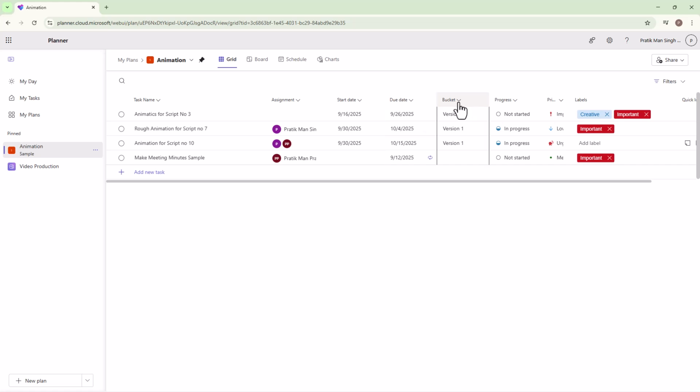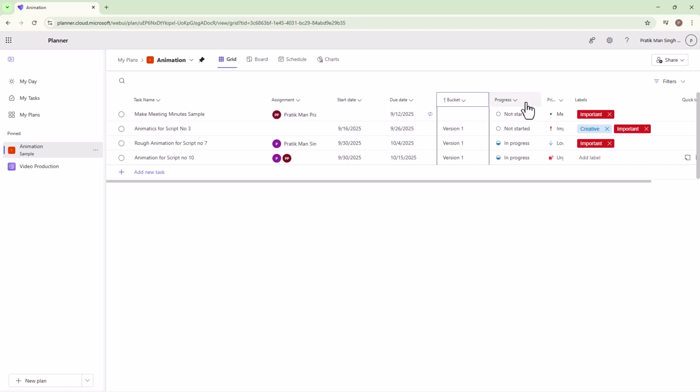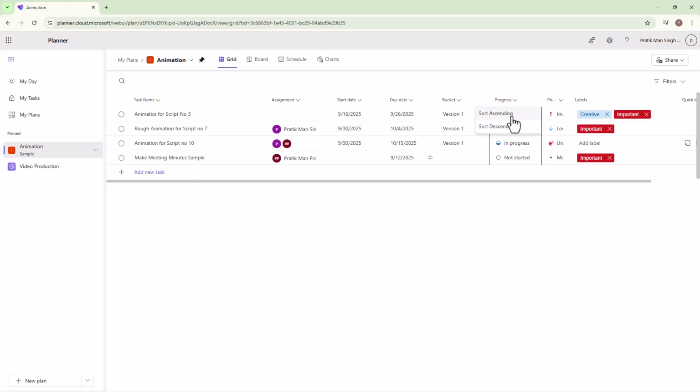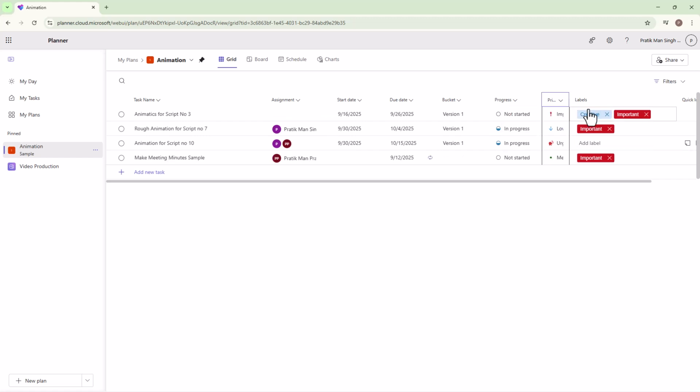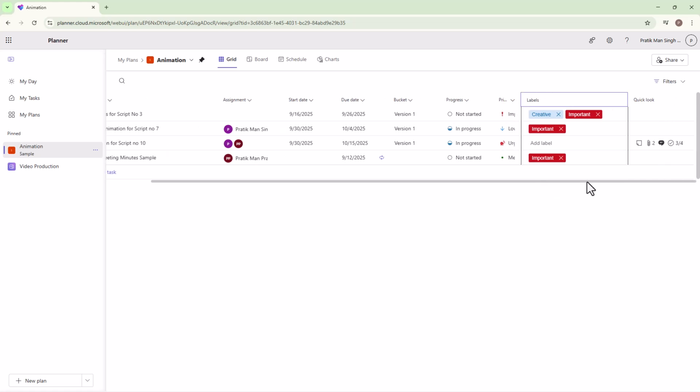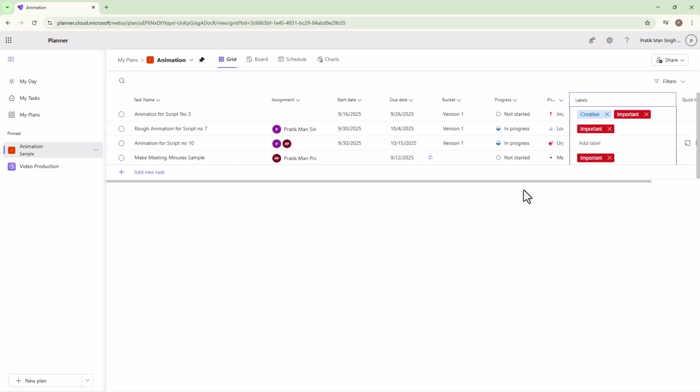And as you select the order in any particular category, the other categories get dismissed. They get disabled, and whatever you choose right here will actually be applied. So if I were to sort this to ascending or descending right here, this is what you have. You can also set it based on priority right here, just like this, and also right here, just like this, as you can see. So wherever you see the down arrow, you can sort out the tasks on the basis of that.